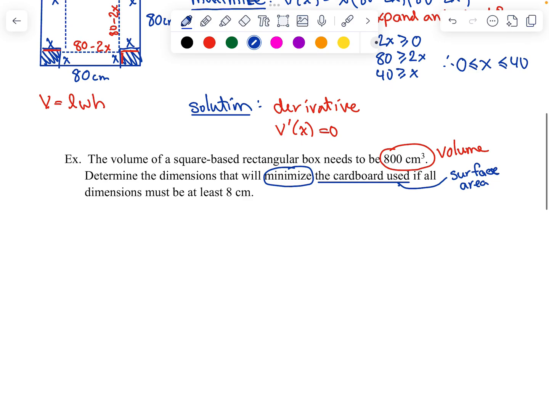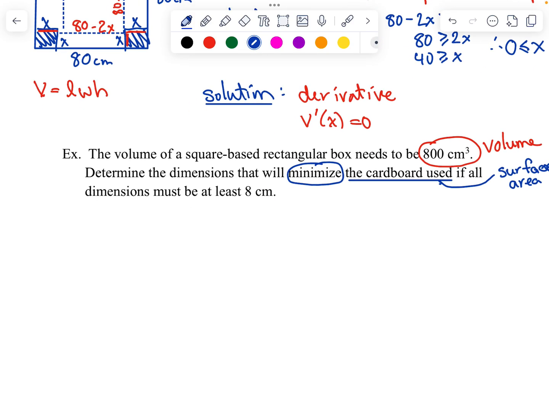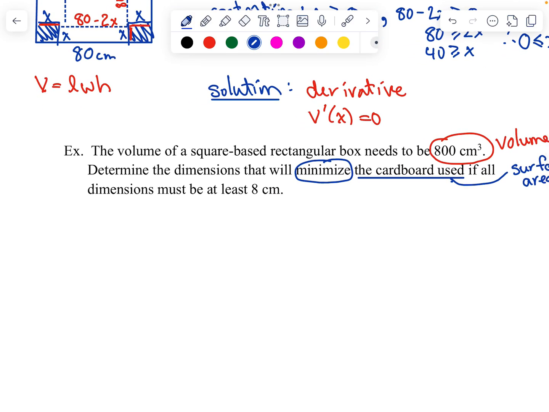So the first thing I would do here is start with a diagram. I'd say, okay, visually, what do we have? Do the best you can. I'm going to try to draw some sort of a box here. I'm going to keep this relatively small because I know this solution needs a bit of space to be able to get it all in here. So I'm going to say, here's our box.